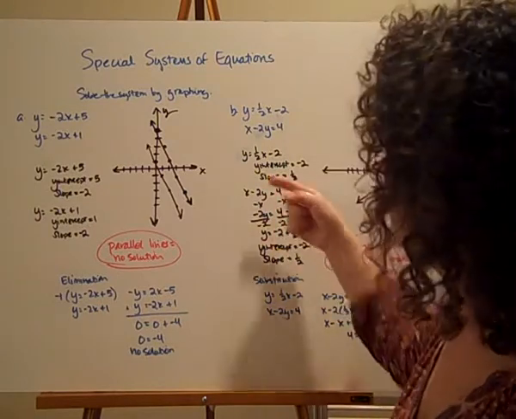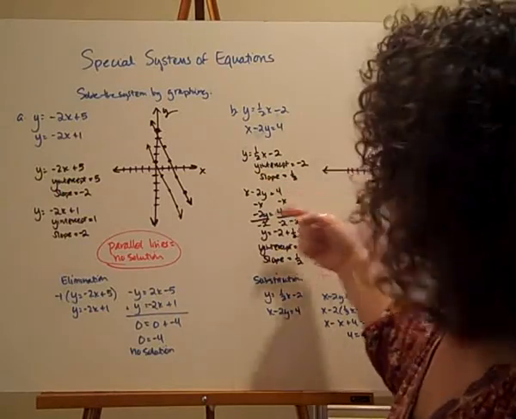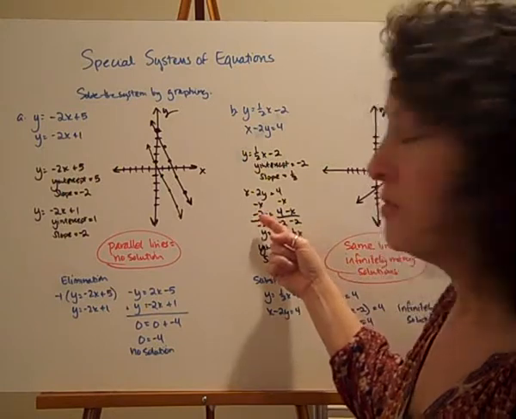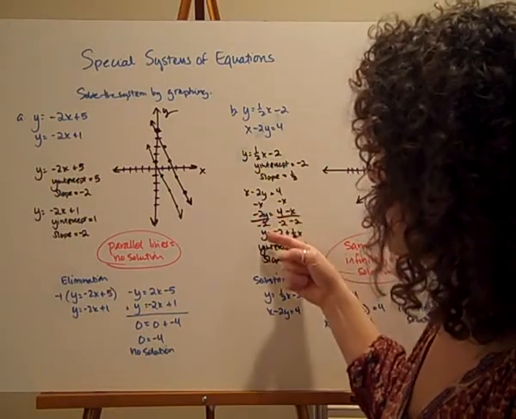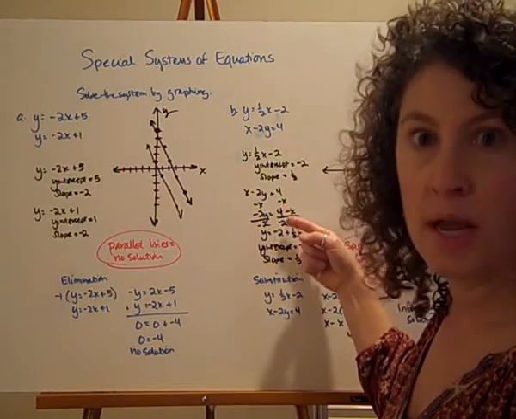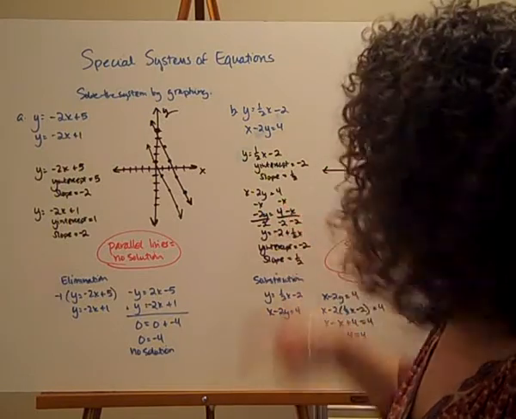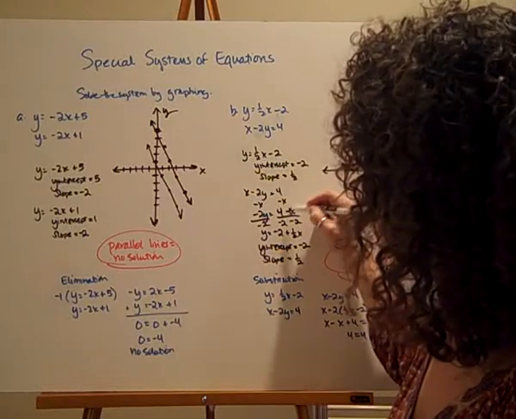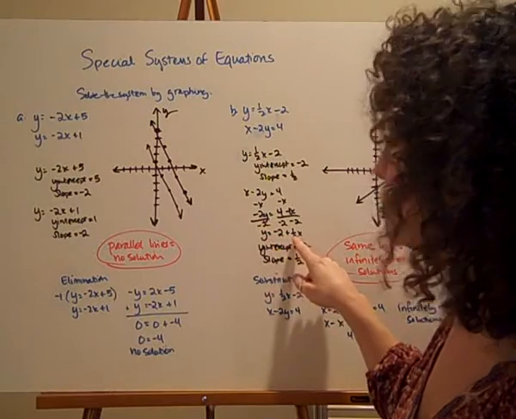My second equation isn't so friendly to graph, so I am going to rewrite it in slope-intercept form. So I'm subtracting x from each side. Remember, I'm trying to get the y by itself. I'm going to divide by a negative 2 here to get the y by itself, so I'm dividing everything by negative 2. I come up with y equals 4 divided by negative 2 is negative 2. A negative divided by negative is a positive, and there is a 1 in front of this x, so I get 1 half x. So I have y equals negative 2 plus 1 half x.